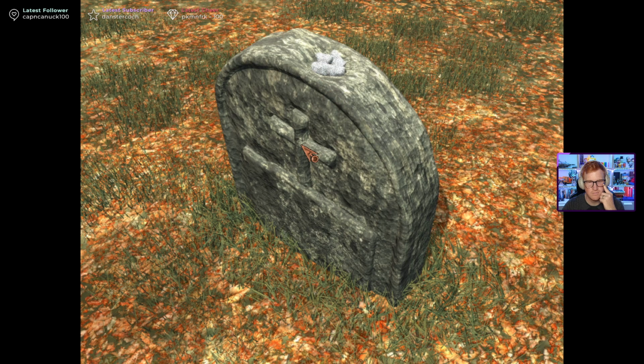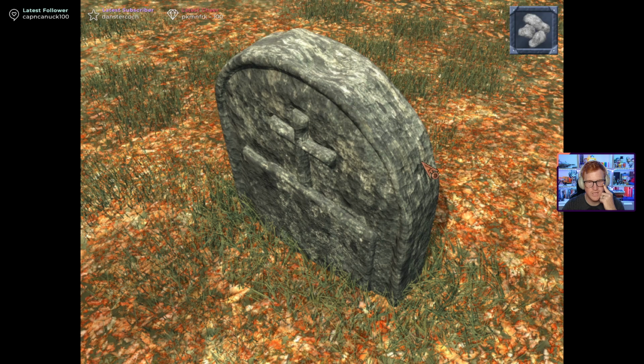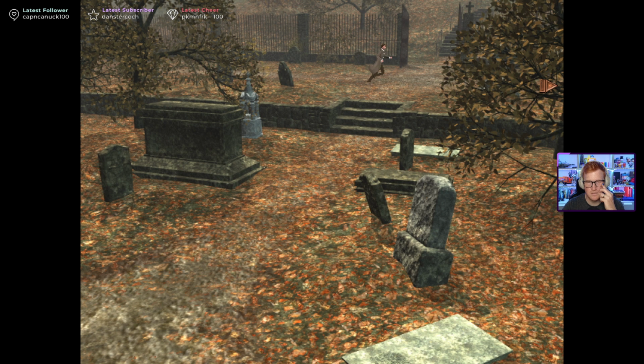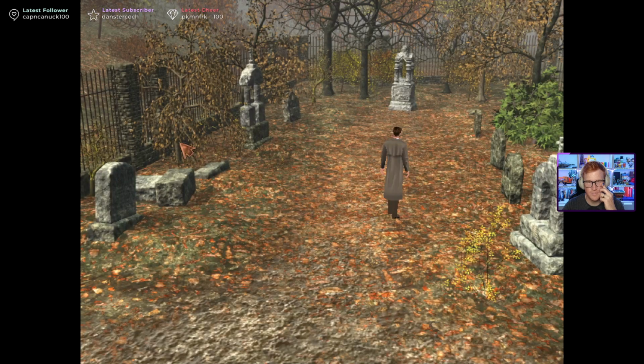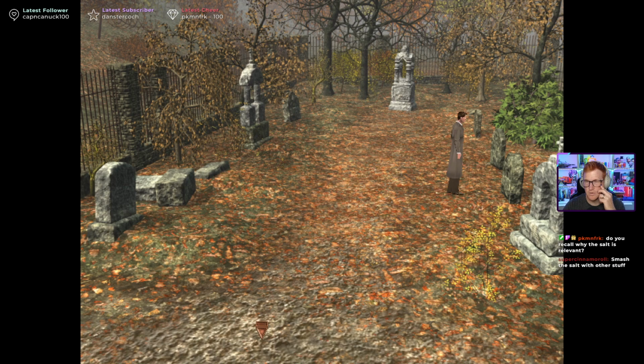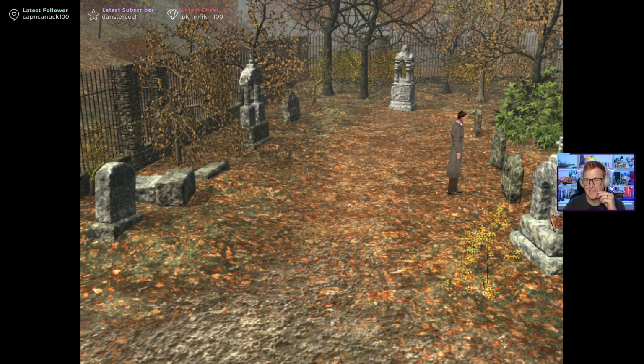Do you like salt? There's a hollow, a gravestone. Pretty weather beaten. That didn't do anything. Do we have to play the game called Put the Salt on Everything until one of them reacts? Is that just the next part of this? There's a hollow at the top. Do you recall why the salt is smash the salt with other stuff? I don't have anything to smash it with. Not a good idea. These are now the bucket's hanging from the fishing rod. So if there's something I'm supposed to smash it with, I need the pestle.